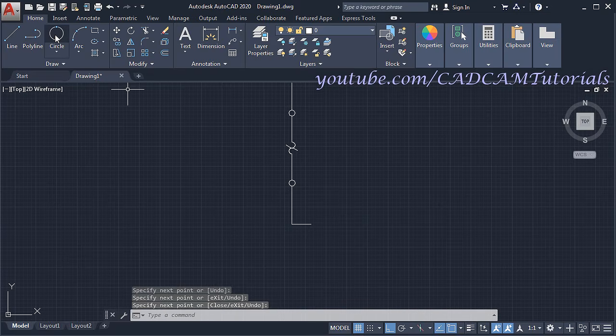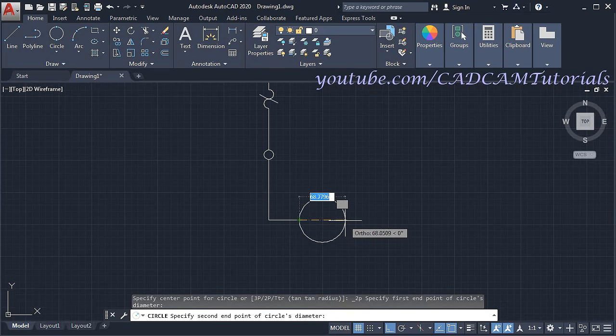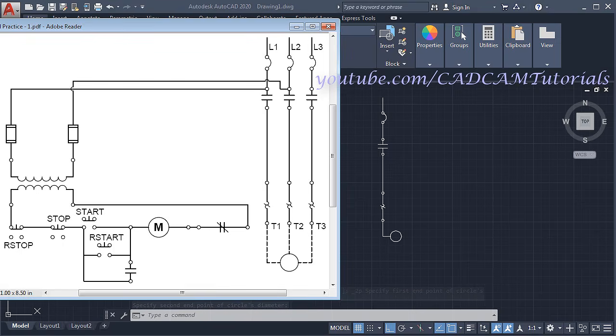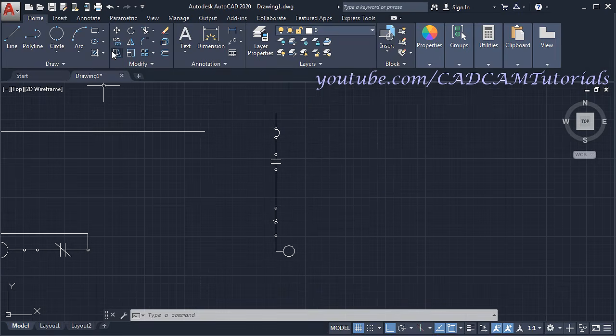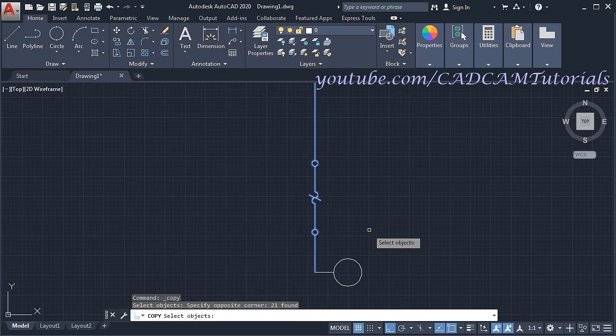Then click on this 2-point circle, give the first point, then click the second point. Then we want this middle at the quadrant of this circle. So we'll copy this, click on copy, select this object, enter.